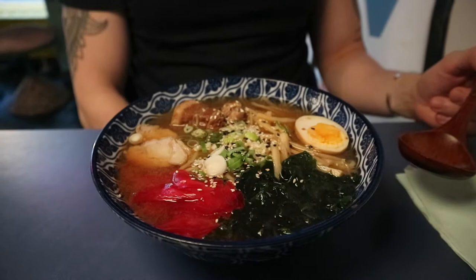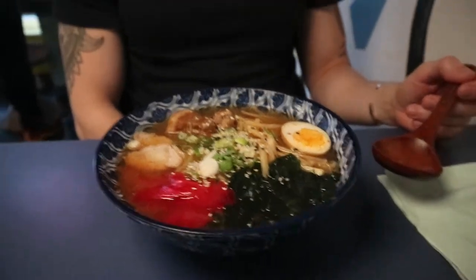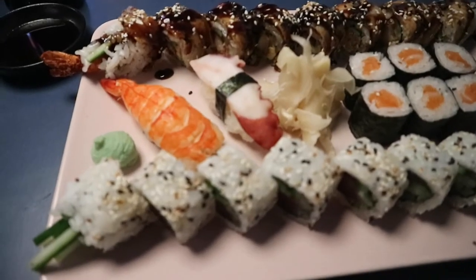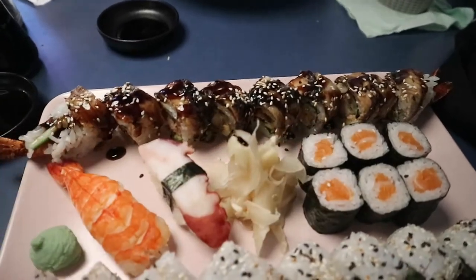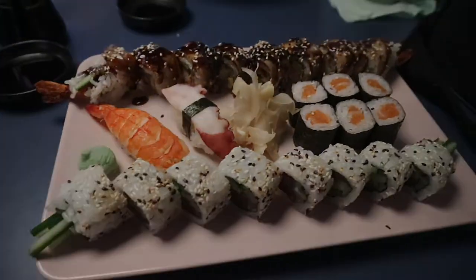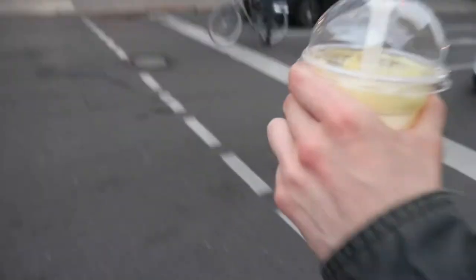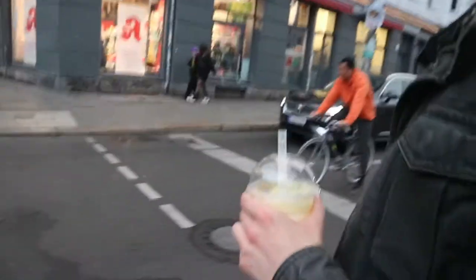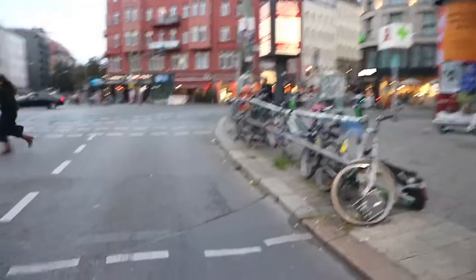Tonight we are having Japanese food and Joe is having ramen. And this is what I'm having — half of the sushi is mine and then the dragon roll. Joe and I are sharing. For dessert we have bubble tea. I just got the classic bubble tea. Joe wanted to try something different so he got a crème brûlée bubble tea. And now we're just going back to the hotel.